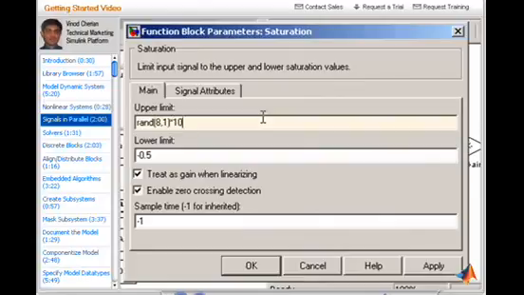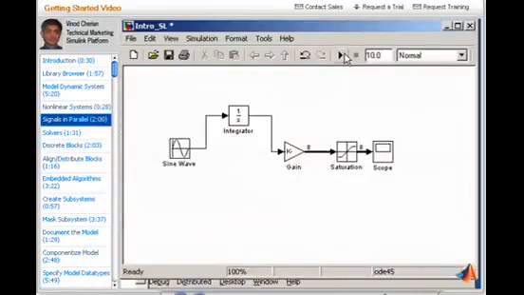And what I'm doing here is using the rand function from MATLAB to generate 8 random values between 0 and 1 and multiplying that by 10 to create the 8 random upper limits, and doing the same thing to create 8 random lower limits between 0 and minus 10. So let's simulate this model and look at the output.